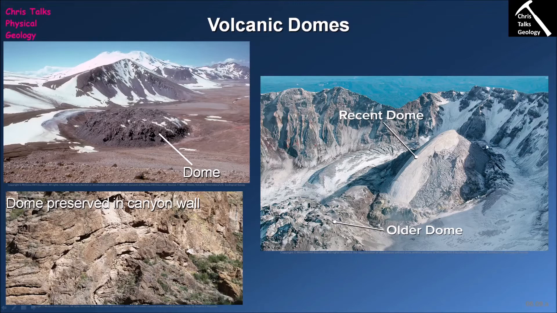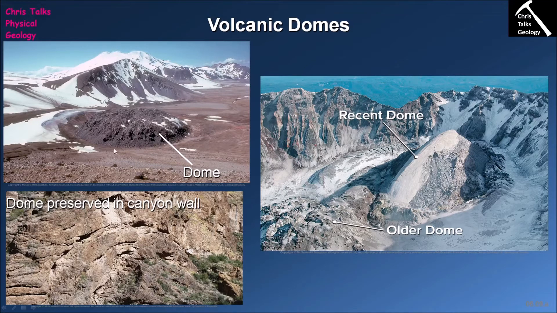This is achieved by essentially cracking the outside of the dome every time a new injection of lava comes in. This means the outer edge of the dome will often be very badly broken up — what we refer to as brecciated — so there'll be lots of angular pieces of rock making up the outer edge. You can see in this image how granular it looks; these are all pieces of rock along the outer edge, the result of brecciation — the breaking up of rock on the outer edge of the dome.